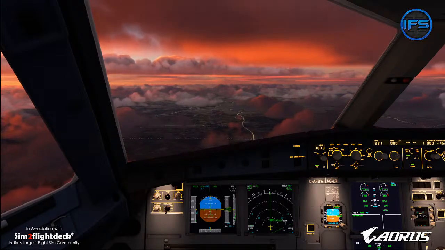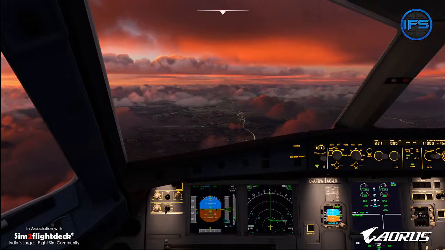India, AORUS 191, turn right heading 090, continue descent to flight level 85, transition level.